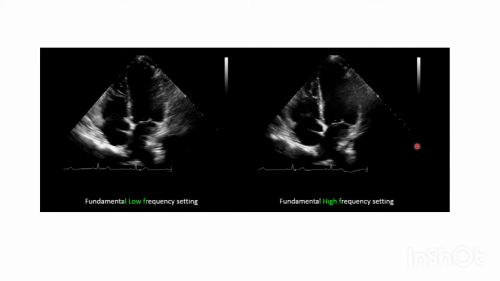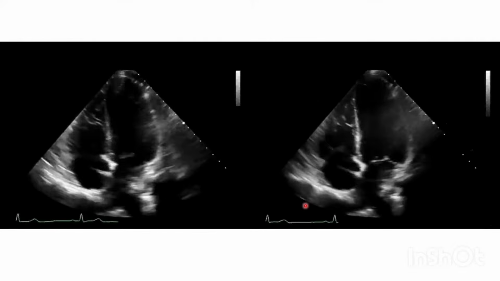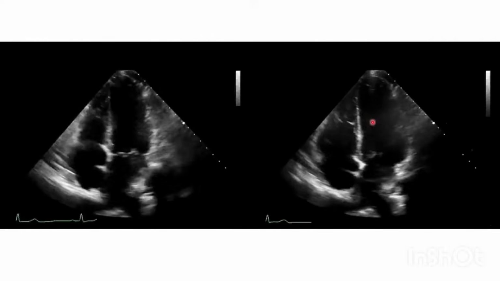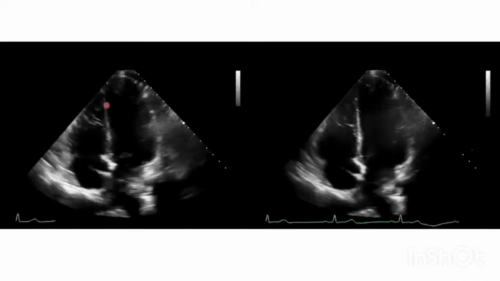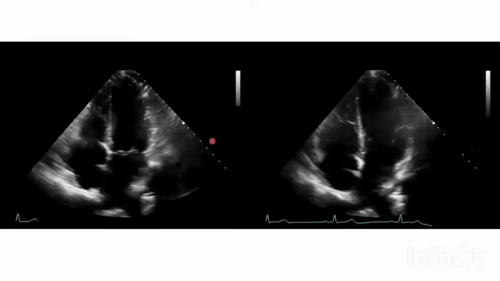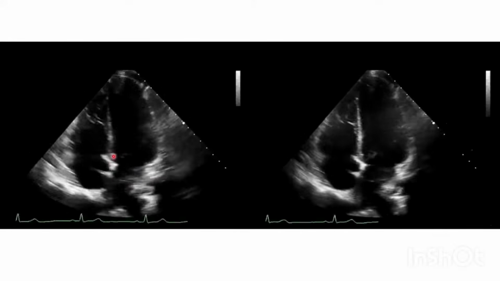So this is a static image showing a low frequency setting and this is a high frequency setting. With a high frequency, you can see that the resolution is much better, more clear than this. This is more hazy, whereas this resolution is much better. So that is the difference when we go for a high frequency. And this is a cine image showing the difference in a low frequency as well as a high frequency. You can see the clarity is more with the high frequency compared to this. So this is a high, this is a low frequency. Like that we can optimize our image by changing the frequency in 2D mode.